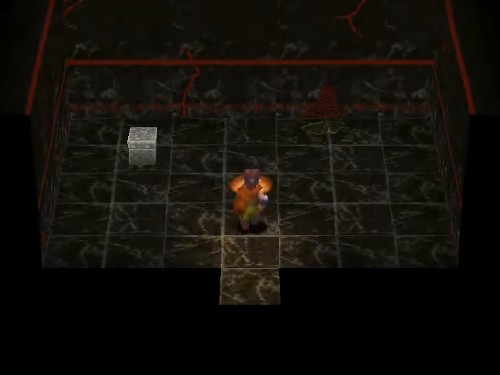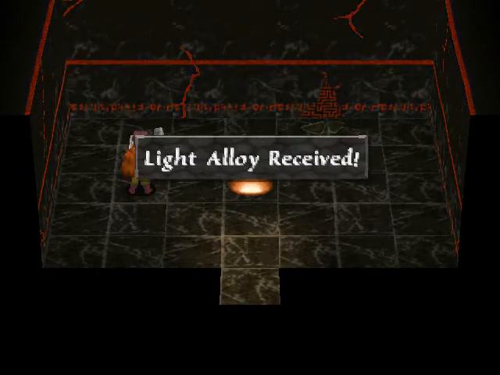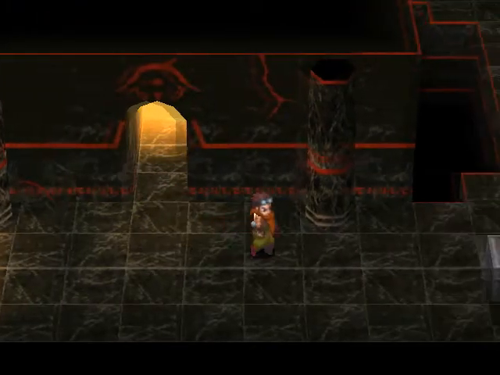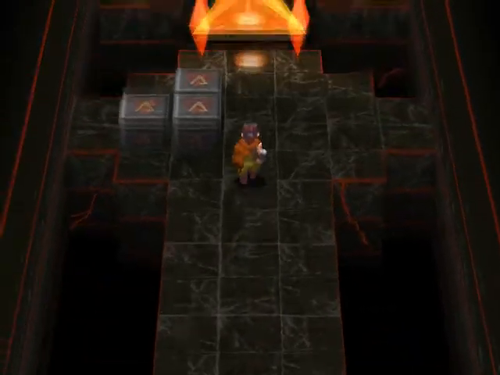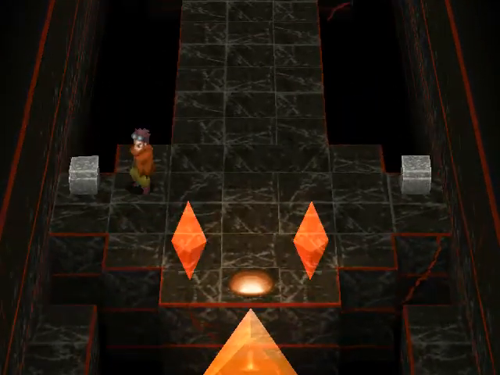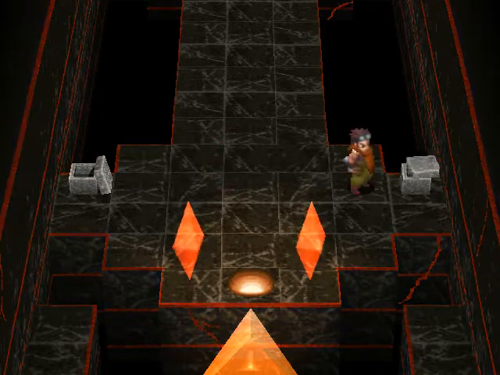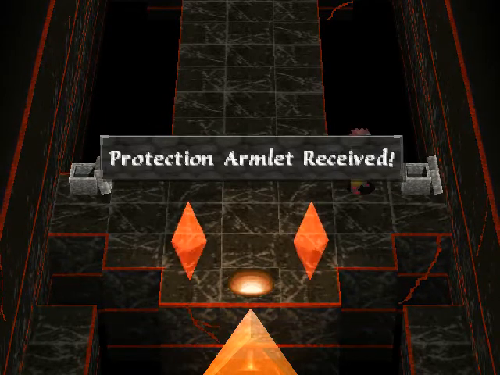So this is the final warpy point. You can warp back over to Dorvin if you want. I'm not, because then I gotta go through all that again. So let's just keep going as we get a cornucopia of treasure troves. This is actually the last couple of treasures over here, as we're on the sixth floor of the Sky Castle. Let's collect the good stuff here.